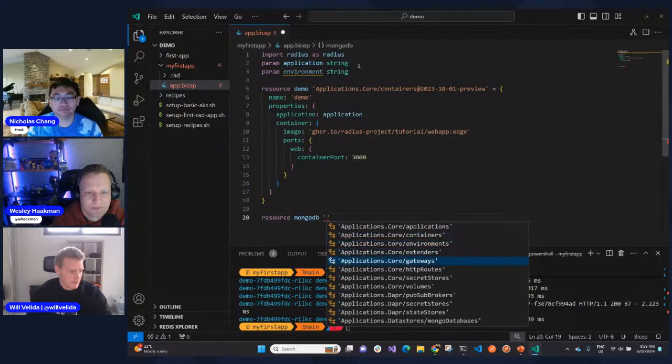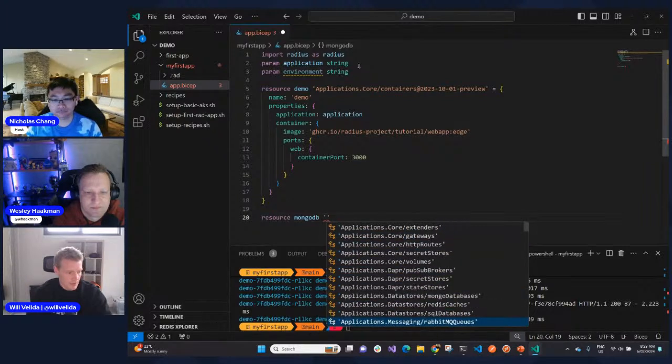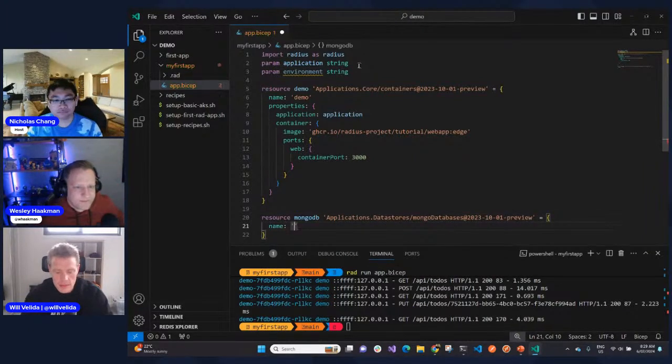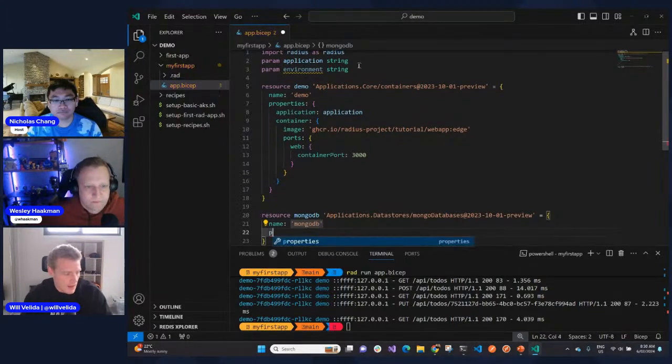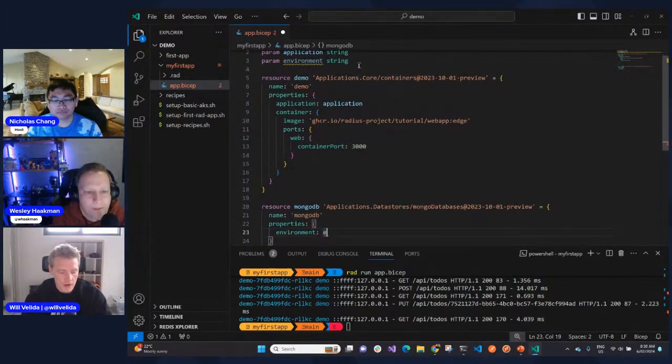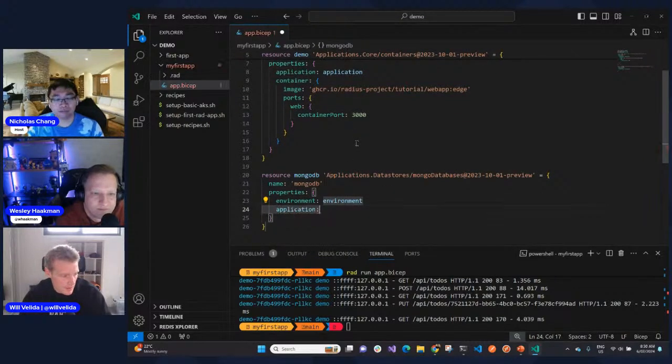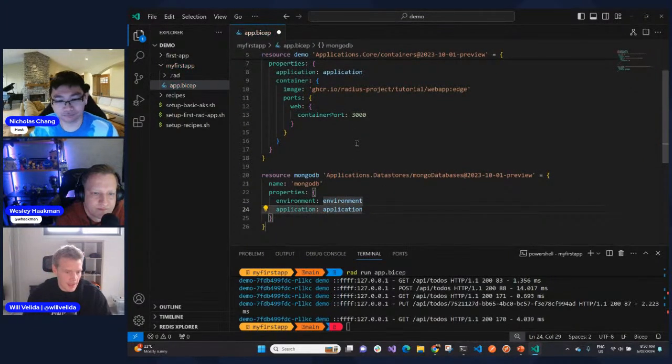Here, because of that extension, we can get all of these specific Radius resources already for us. So I'm going to create a MongoDB database. I'm just going to name this real simple, MongoDB. And then I'm going to say, okay, it belongs to the environment that I've defined in Radius, and it's also going to belong to this application.